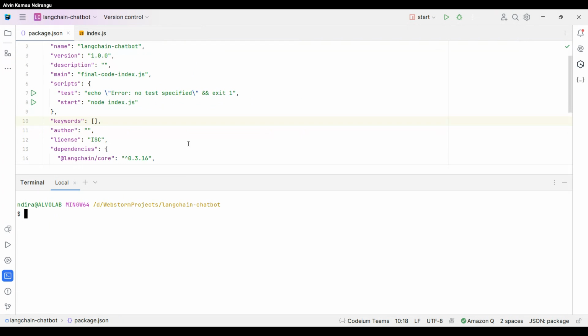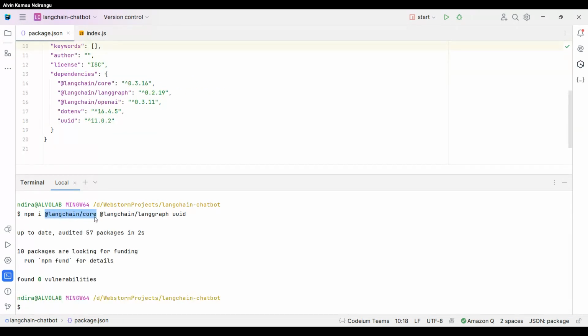Langgraph helps us to build agents. When you're building an agent, you need the agent to have certain things within its context. One of the things it needs to have is memory of the conversation that you're having. Another thing is you can also give it tools where it can do web search. For example, we saw that you can ask it a question like, what is the latest news on Rigathi Gachagua?